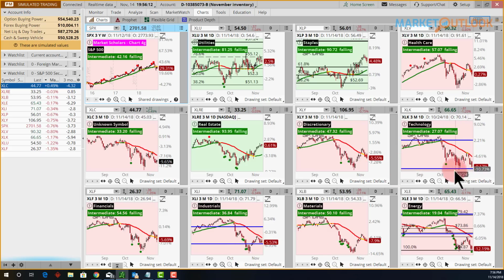Now, XLK came down to its 3-month lows, and XLE formed another oversold cluster today. So we'll see if this bounce off of these lows and these really oversold areas leads everything else higher. I mean, you got strength in the safe haven areas, of course. That's not a surprise. There's your safe haven areas, and this is relatively safe haven. But you can see the energy sector is below 20. It's the first one. Technology is the next one.